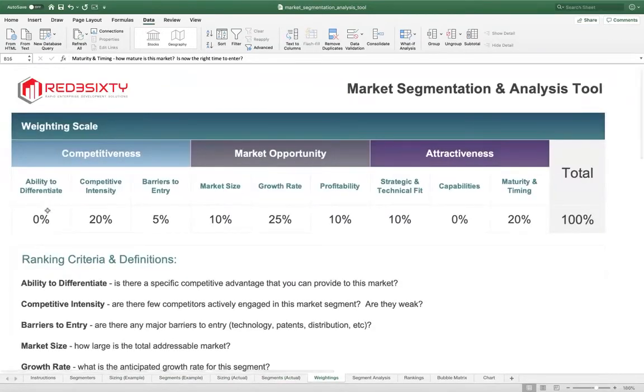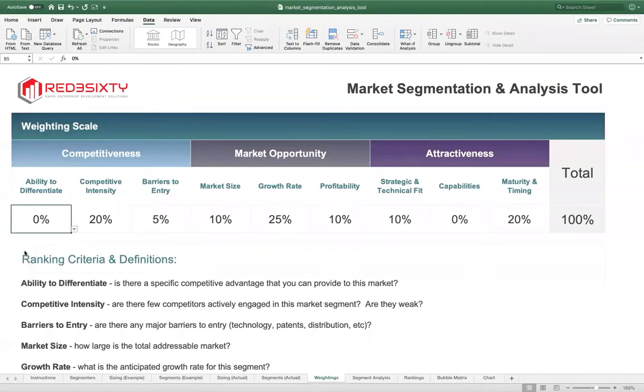In this case, we are looking at ability to differentiate, competitive intensity, barriers to entry, so looking at competitiveness as a whole, market opportunity, looking at market size, growth rate, and profitability, and market attractiveness, which is looking at strategic technical fit, capabilities, maturity, and pricing. So again, these percentages can be changed.